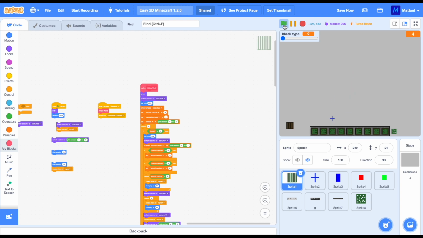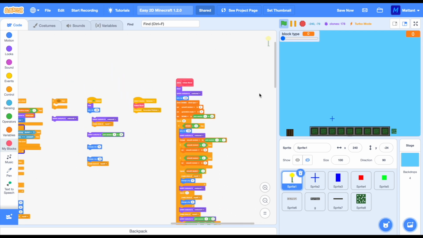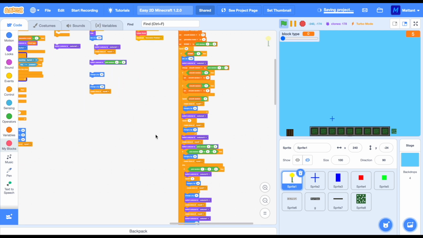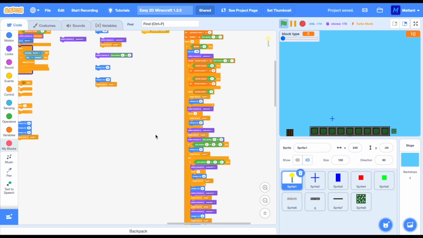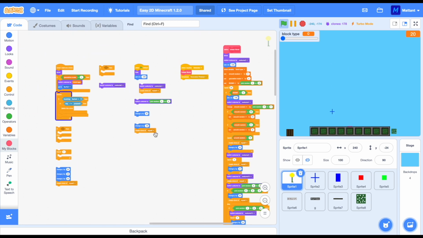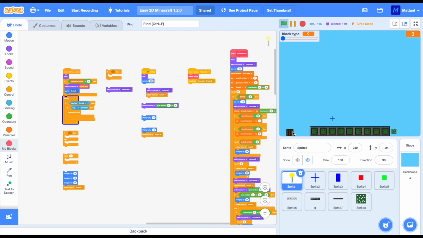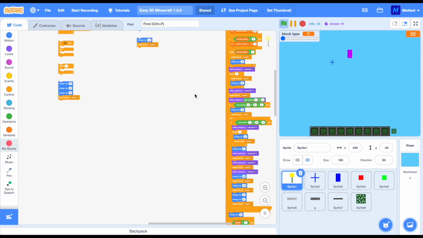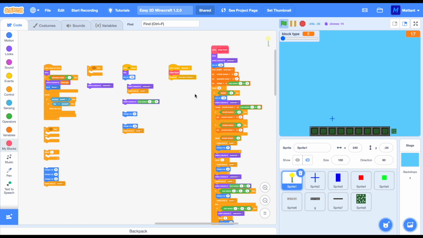Oh, we did this once, didn't we? And it didn't work. All the clones are there, so they should be generating, but let's see. Yeah, okay, that means they're all in that one position.